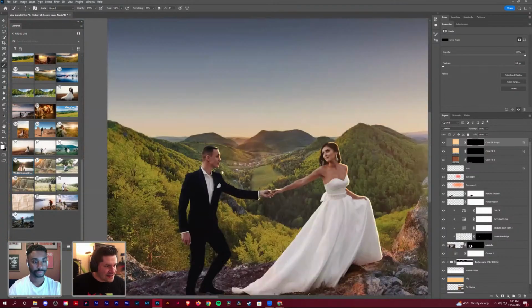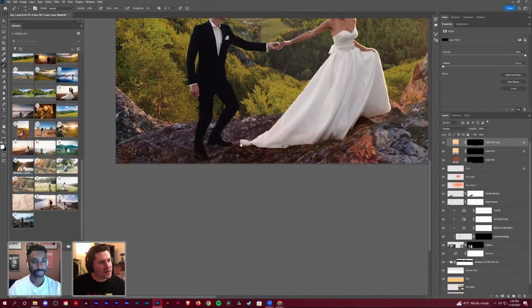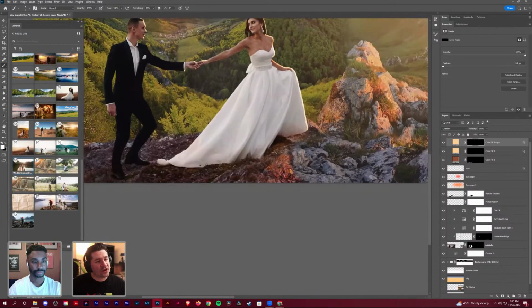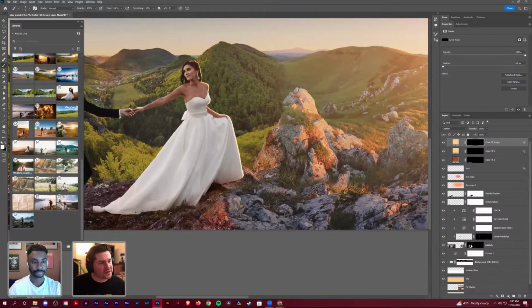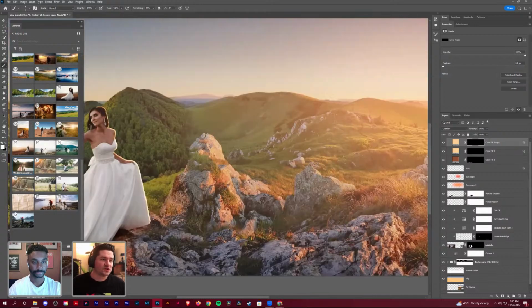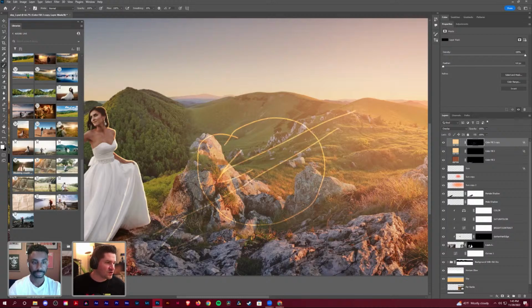All right, that's fantastic. I don't think we need anything on the pant. We could even go in and do it on the layers of the dress, depending on how much we're assuming the sun would be coming through, like right through here, this window, and hitting the dress, right? So it could be like on those parts of the dress. We're not going to do that right now, though.